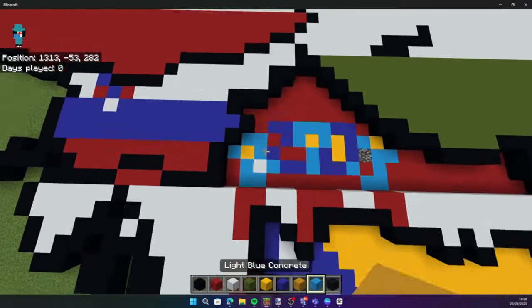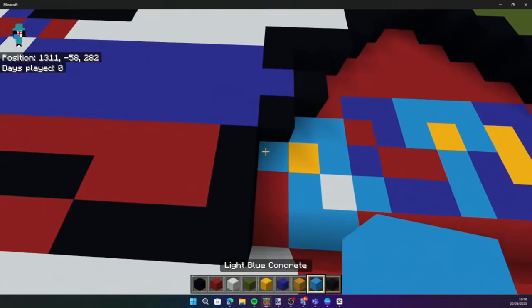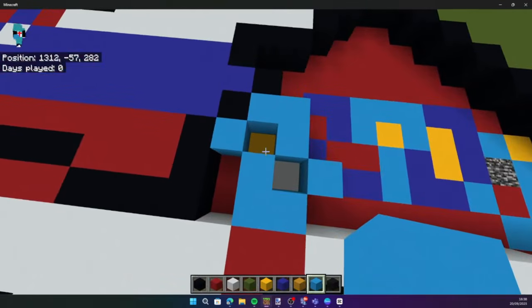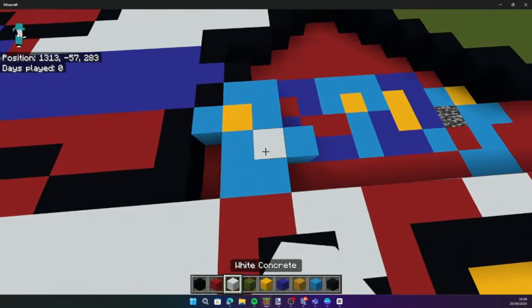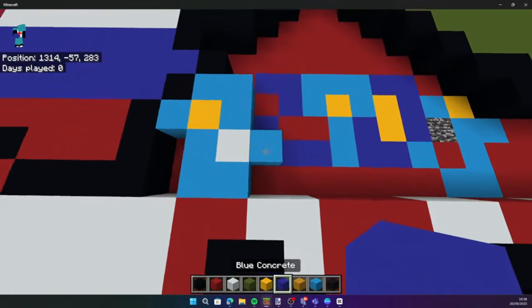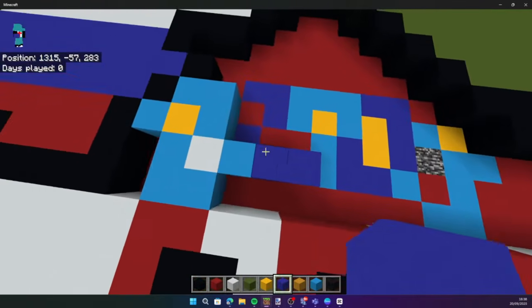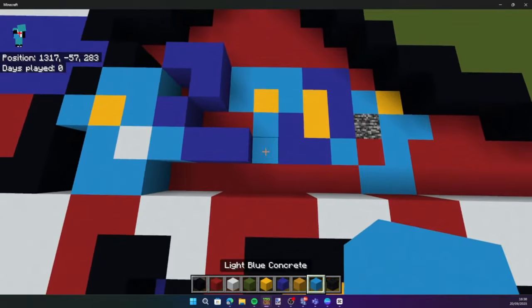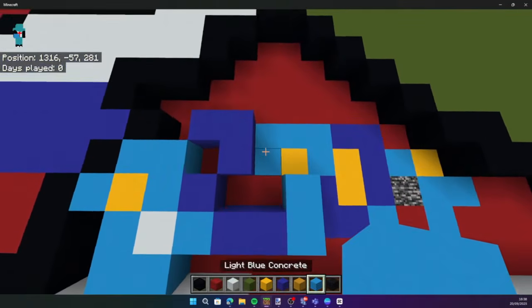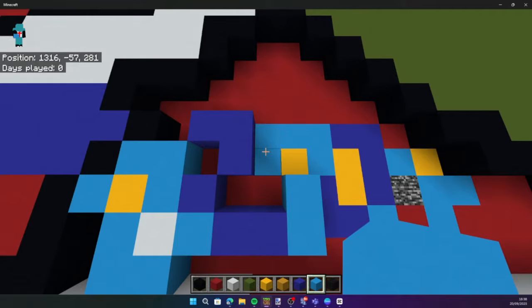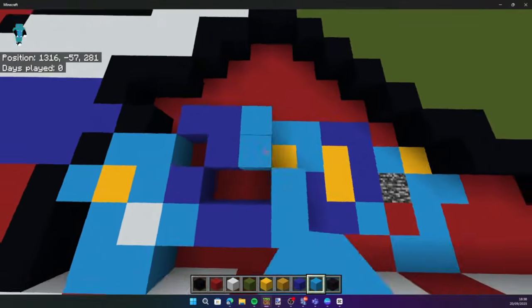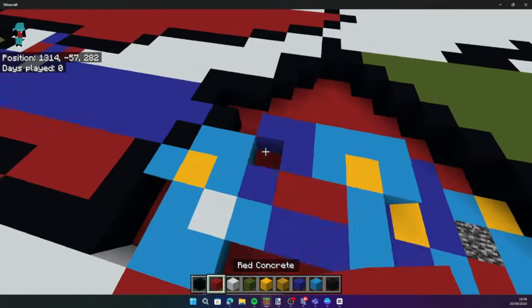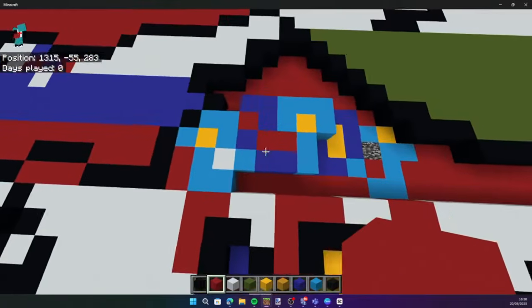Get out your light blue concrete, and from this block here, do a 1, a 7 shape, L shape, and a 1 here. Place a yellow concrete here, and a white concrete here. With your blue concrete, place a 2, and do a 1, do a 7 shape, and with your light blue concrete, do a 2, and then I'm just gonna put them together, and then here do an N shape, place a 1 with yellow here, and you can just fill them in with red concrete here.